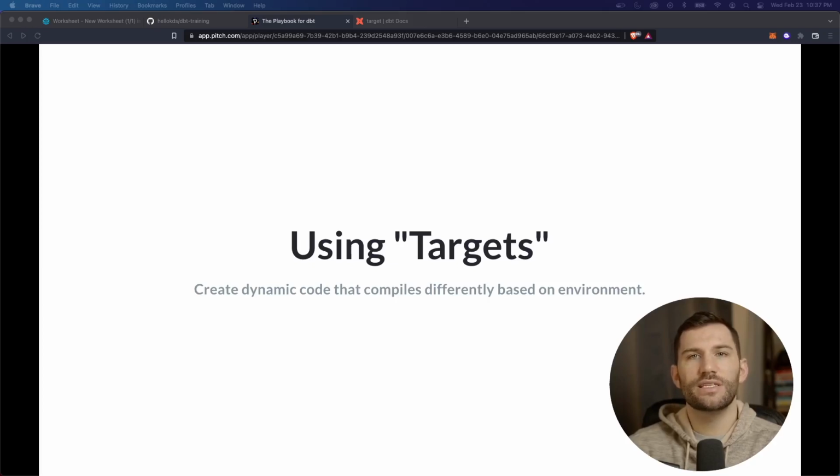In this lesson, we're going to take a look at using targets to compile your code differently dependent on your environment. Up until this point, really all we've done is work in our analytics dev environment. We're building out our project and deploying just there. But if we recall back to the viewpoint, analytics platforms should have multiple environments, and that's likely the case wherever you would be working with DBT. So how do we handle this?